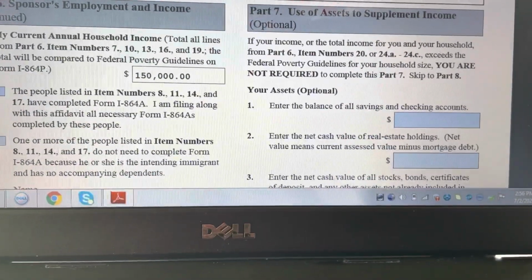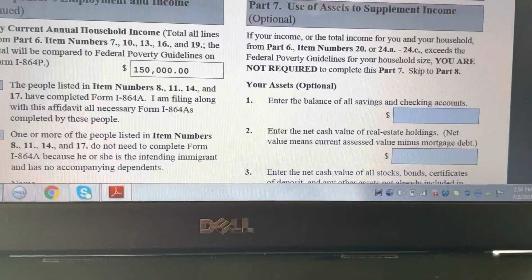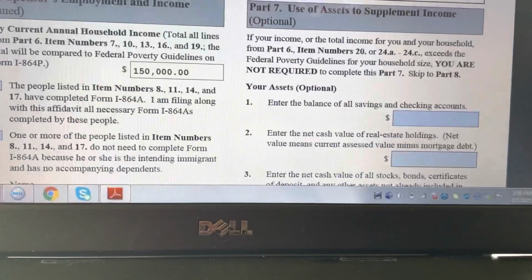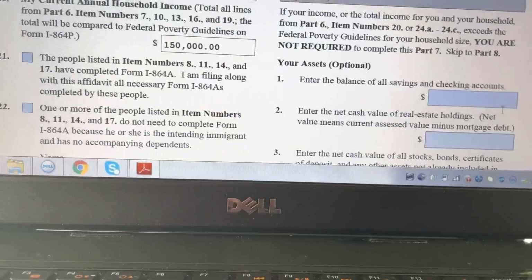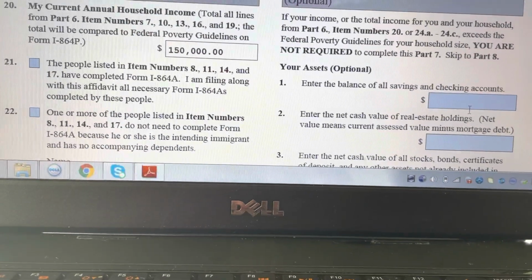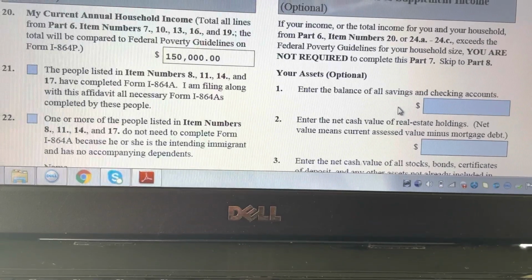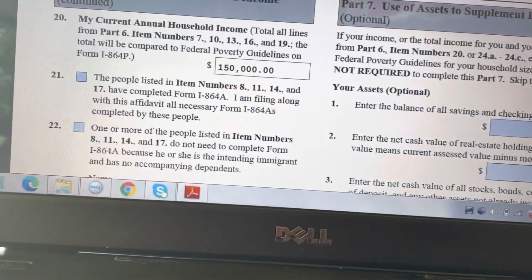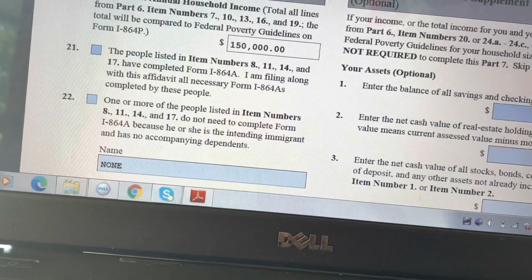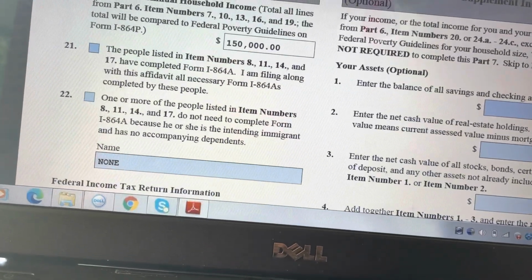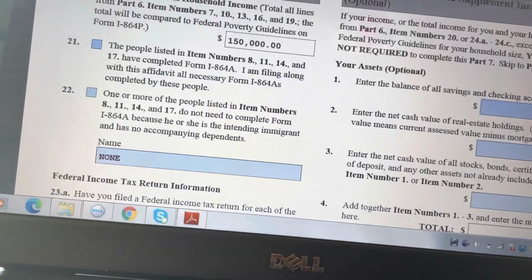If your income is 26,000 and above or 20,000 and above, you don't have to fill out this part here. But if you do, you have to fill out how much is the balance or savings in the checking account. You have to put how much you got in your checking account or how much your savings.